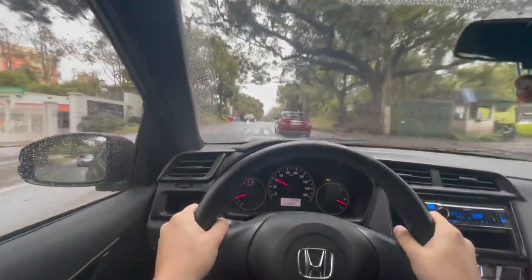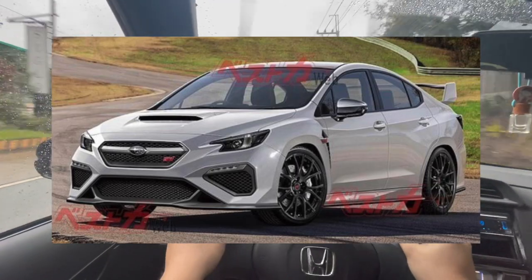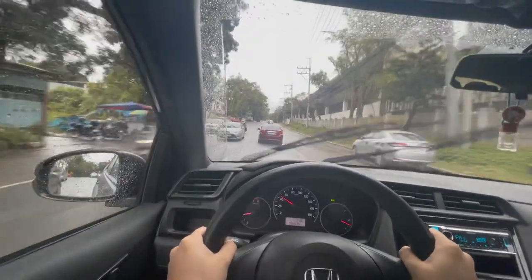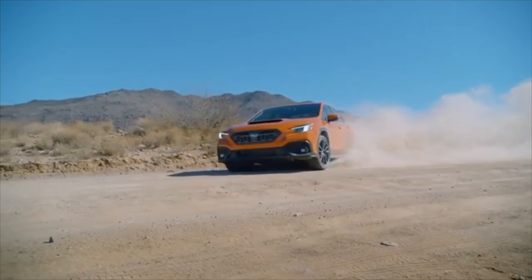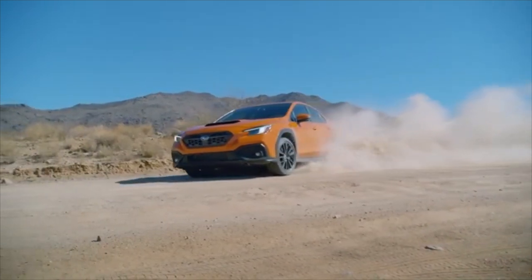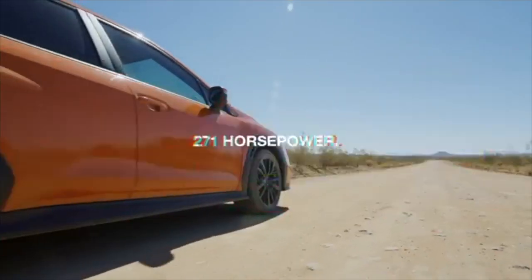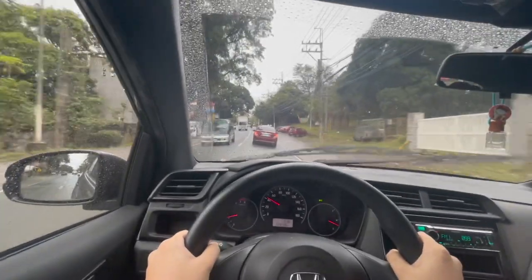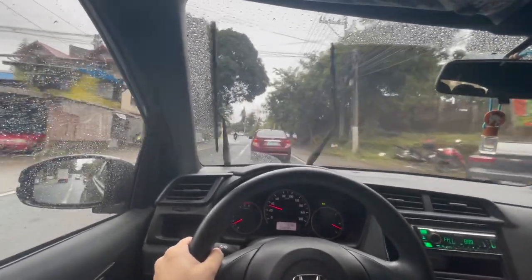I just hope that if or when Subaru releases the STI version of this car, it will be the opposite of this. Maybe this is only a gimmick from Subaru, who knows? And I wanted to look at this car from a different point of view, because at the end of the day, as much as we hate the new look of the new Subaru WRX, we can't control that, since it wasn't us who made the car, it was Subaru. Only thing we can control is how and what we should do with the car to improve it. And the flaws of this car shouldn't stop us from considering buying one. Also, get upgraded brakes, because I don't see any Brembos on this.